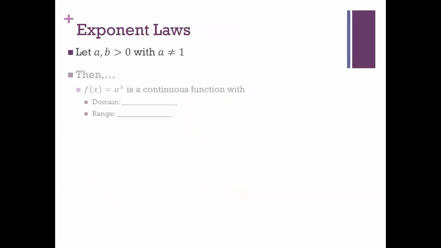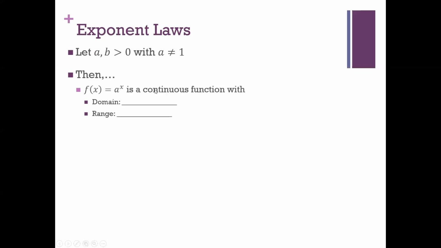So let's look at some laws of exponential functions. Let's say f of x equals a to the power of x, where a is just some constant. I'm telling you a is a positive constant, and it's not equal to 1. Why do I not want a to be equal to 1? Yeah, that function is not what we care to look at. 1 to the power of x is not a worthwhile function to look at.